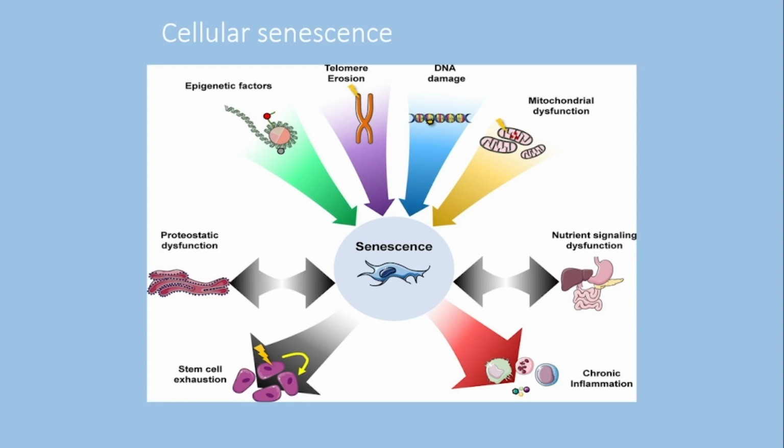So cellular senescence is caused by epigenetic factors, by shortening and erosion of telomeres, by age-related or environmental factors related DNA damage, and by mitochondrial dysfunction. It is also caused by and causes further proteostatic dysfunction. It is caused by the loss of ability to eradicate metabolites, but as a result of the cellular senescence, it is also producing more of those metabolites. Hence, the dysfunction, the impaired proteostasis. It is also associated with nutrient signaling dysfunction very much, and the outcomes of cellular senescence mainly are chronic inflammation, which is directly associated with practically all age-related chronic systemic disorders, and stem cell exhaustion.